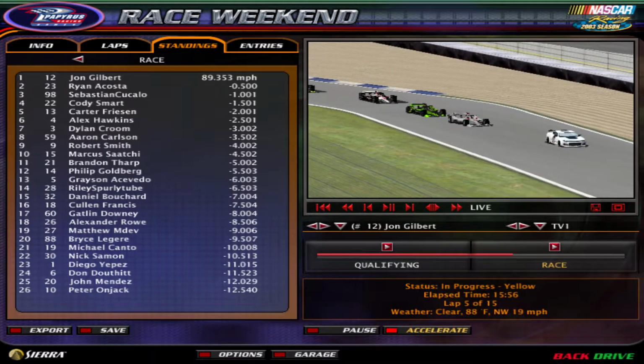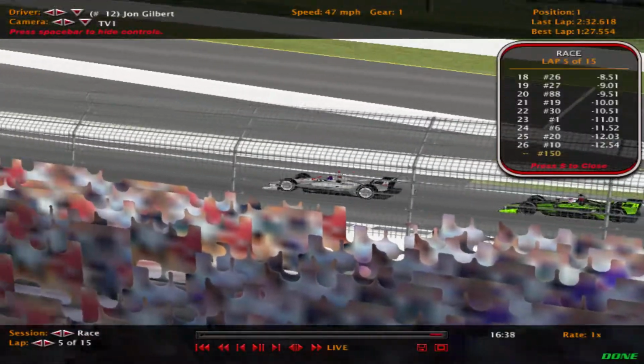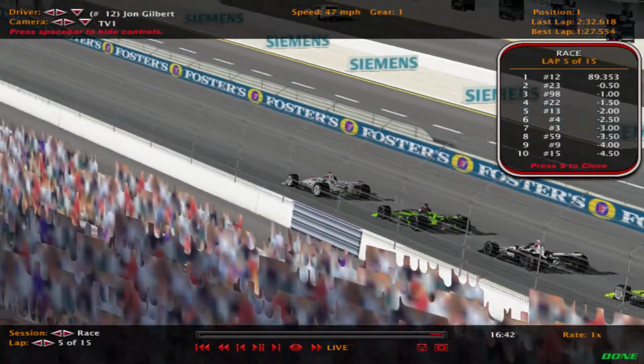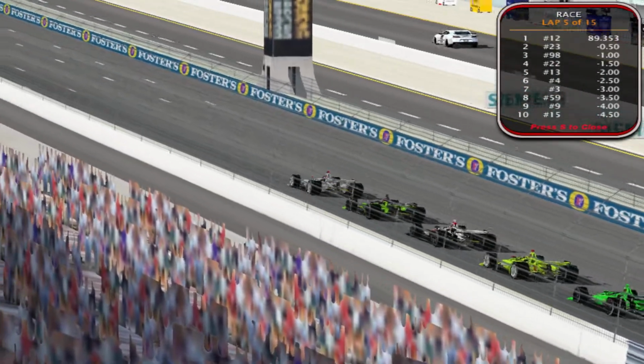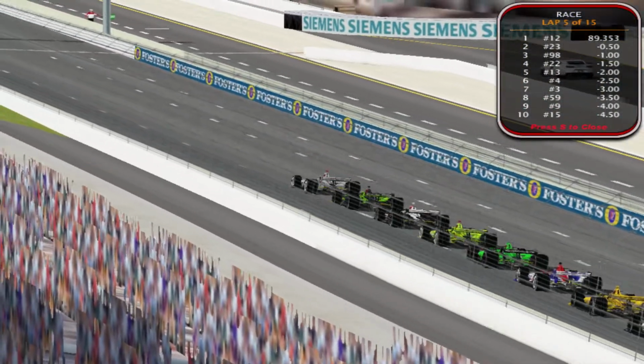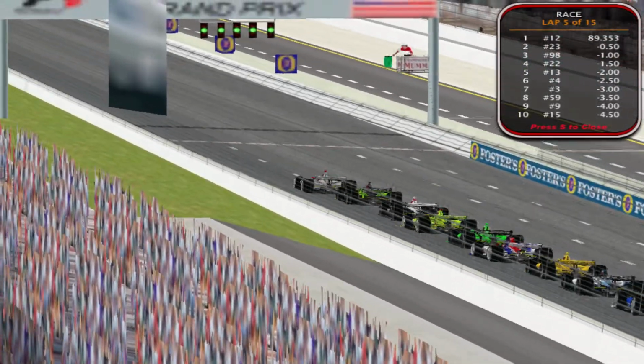Wow, it's been a long time since I saw a caution for debris here in Indianapolis, but okay. That's going to bunch up the field, and that's going to make the race interesting. Let's see if John Gilbert can hold on to the lead. Here we go. Green flag is back out with 10 laps to go at Indy.